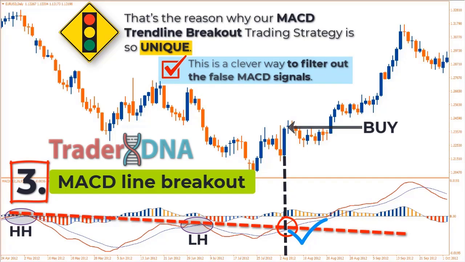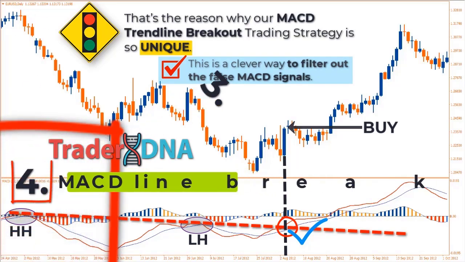If you were to trade just based on the MACD crossover over time, you'll lose money, because that's not a reliable strategy. But if you use the MACD indicator along with other criteria such as what this strategy tells you to do, you will find great trade entries on a consistent basis.